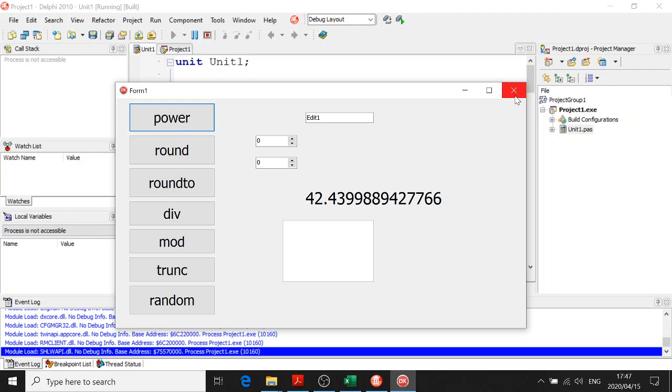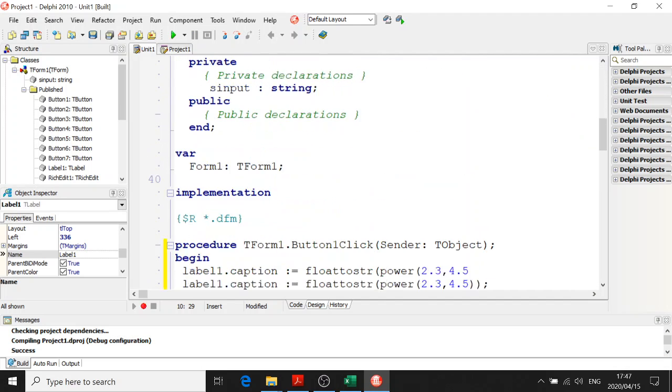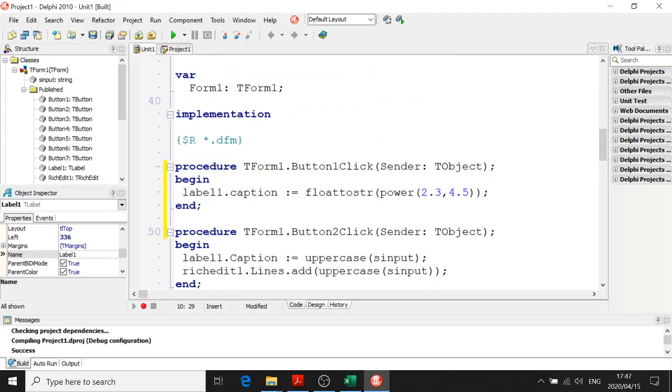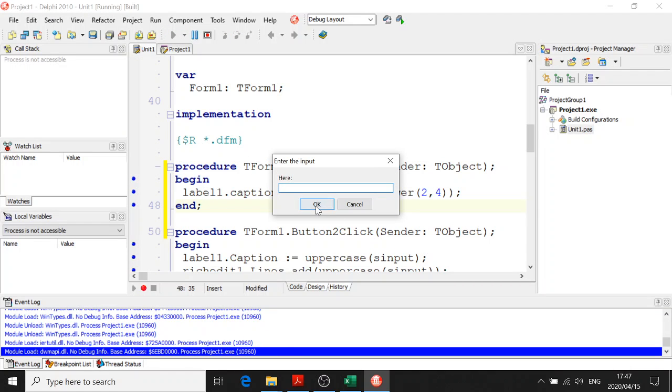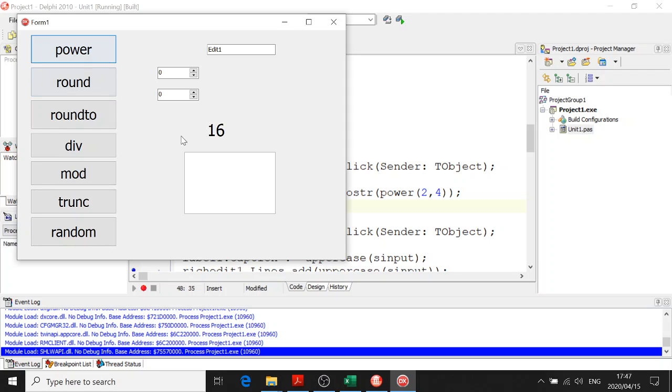If I want to work with integers, then I would do that: power 2 to the power of 4. We all know what 2 to the power of 4 is, eh? Take power, you put the word power, then in brackets you put 2 numbers. 2 is the base and 4 is how much you want to take it to the power of, the exponent or something. I'm not good at that. My power, there we go. 2 to the power of 4 is 16, which we know is correct.